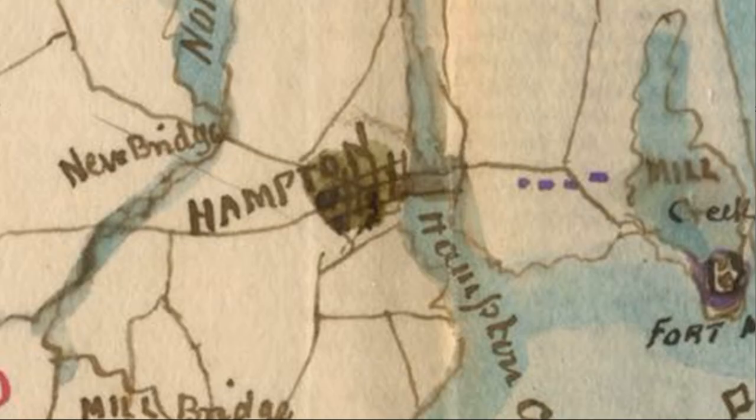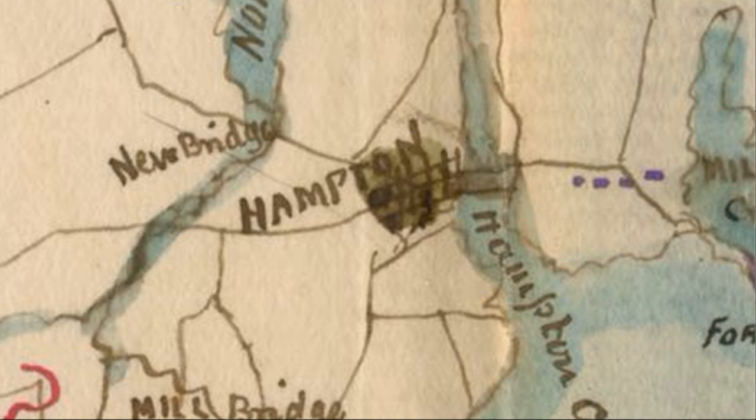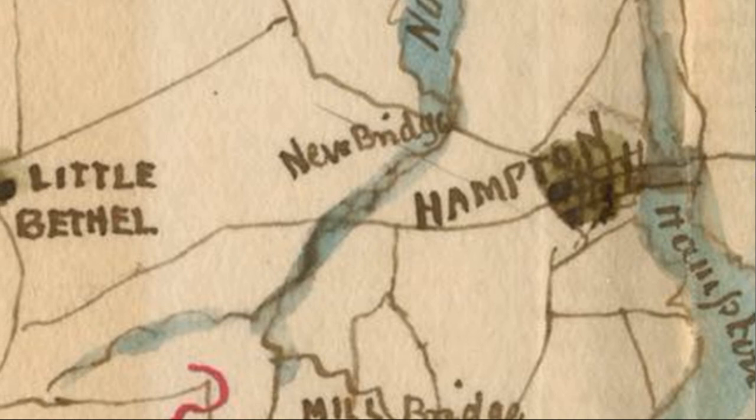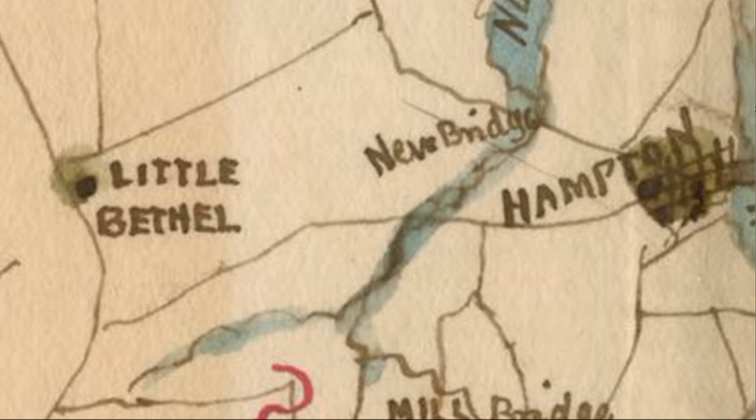The Union troops began their march on the night of June 9, 1861. Butler created a password so that the new recruits and inexperienced officers wouldn't fire on one another in the dark. About 4 a.m., the 3rd New York received gunfire as they approached the Confederate position at Little Bethel, but it wasn't rebel bullets that flew through the air. It was ammunition from the rifles of the 7th New York.